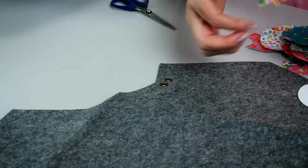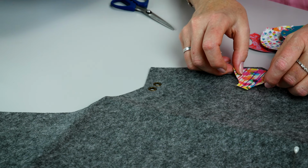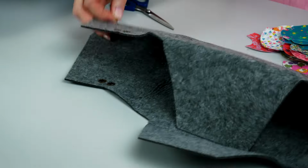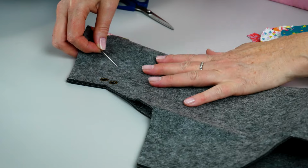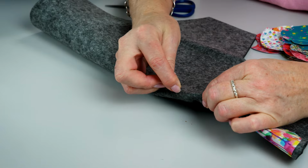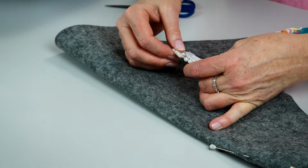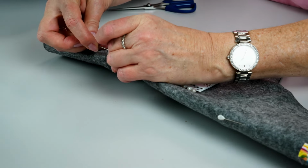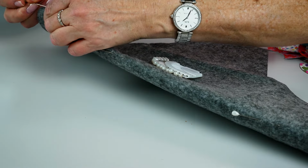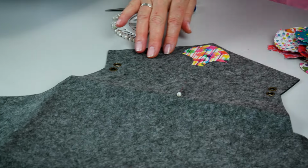So nice and easy. And for this design we're going to pop one in the center. And before I go any further, I will just mark the center a little bit, so I'm making sure that we've got them even. So we go this way. So pop a couple of pins in just to mark that. So it is quite easy to go a little bit wobbly towards the end. So we got those there.